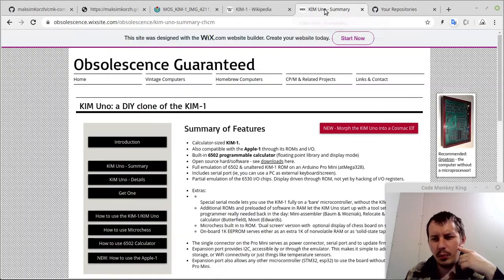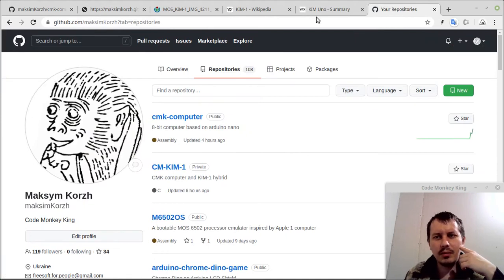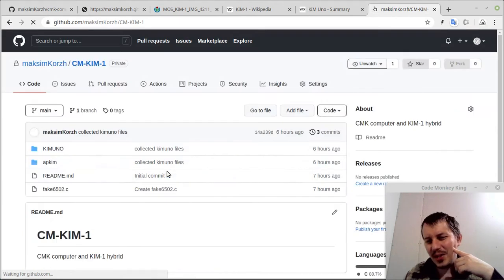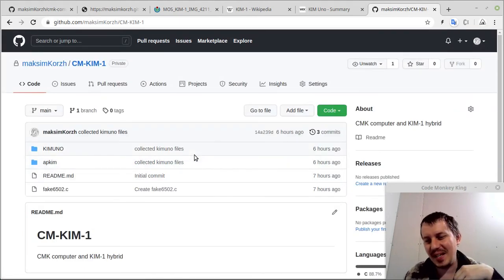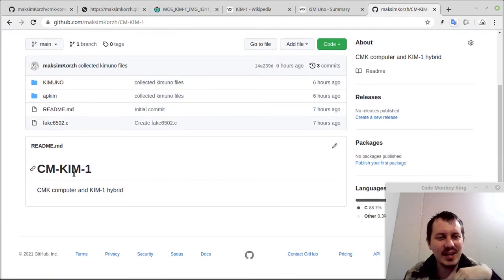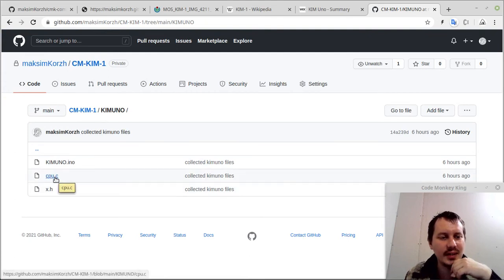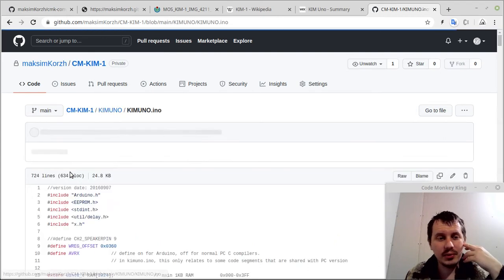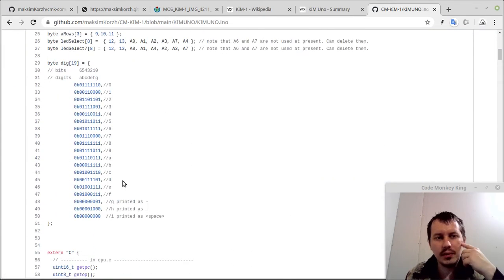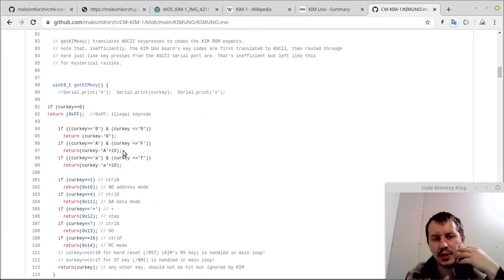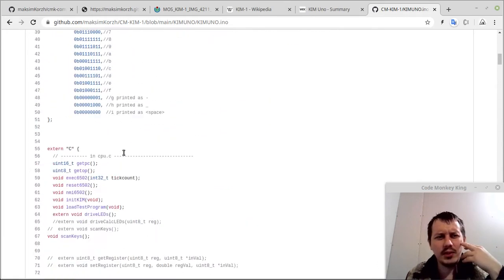But anyway, when I release my stuff, I would definitely give a credit to this website, which is an absolutely fascinating resource. So the code name CMK, Code Monkey Kim, not Kin, but Code Monkey Kim, keyboard input monitor. In here he has a 6502 emulator, and also this is the file to flash into the Arduino, assuming his hardware setup. I would be having a different setup, but anyway.